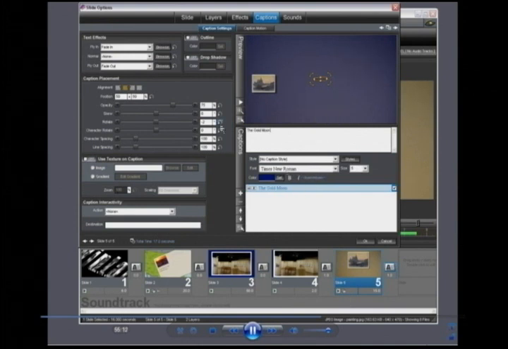We want to remove that rotation that we set before, and let's go ahead and remove that opacity that we set before. We can make it a bit larger so that it shows up to the average viewer so they can see it. And we just need to move it down a little bit. So let's take our caption and move it down towards the bottom of the screen, about like so. Alright, that looks nice.